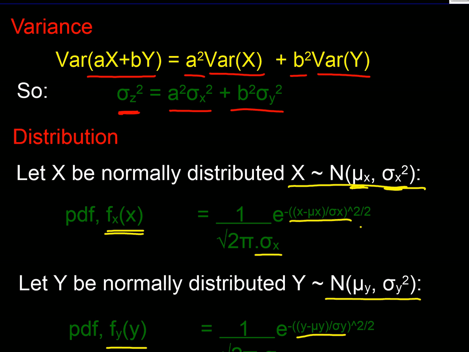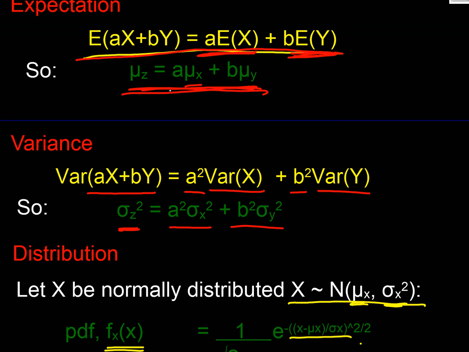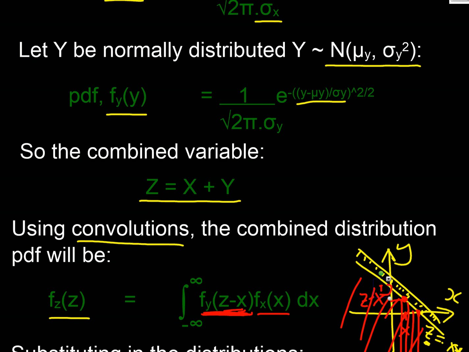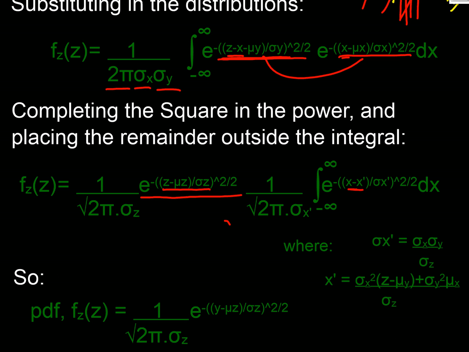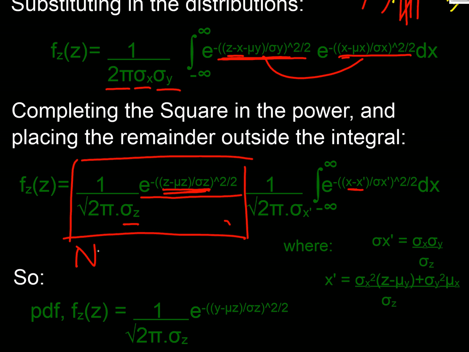Let's go back and see where we had them. Remember, we had these equations here. So these are our equations for mu z and sigma z. Okay, so what we've got here is that, and we've got sigma z on the bottom. And if you have a look at this whole term here, that is a normal distribution in z. There we go, using those two terms, mu z, sigma z.